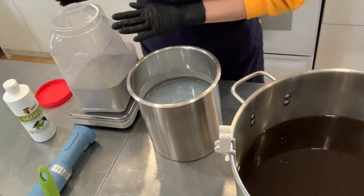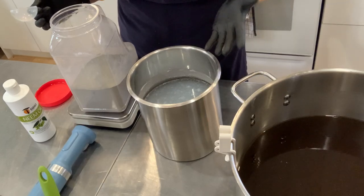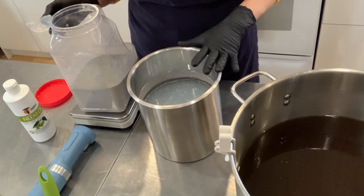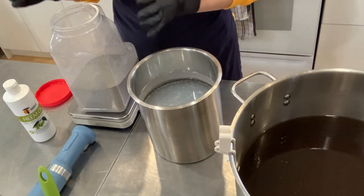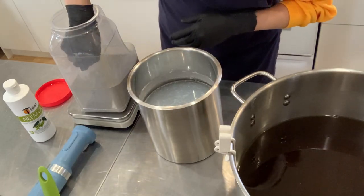The way that I like to incorporate my clay when I make a soap that is entirely colored with this clay is to humect my clay in the lye water. When I just do a small portion, I'll add some water to my clay on the side and make a slurry, but because this whole soap is gonna be colored with the clay, then I just add it straight to the lye water.